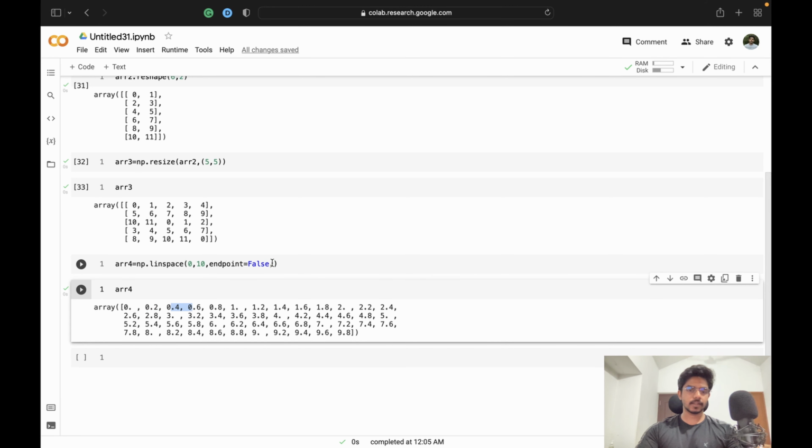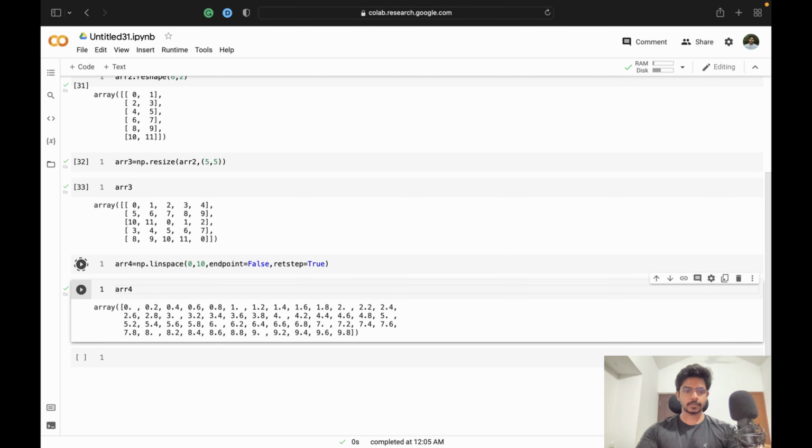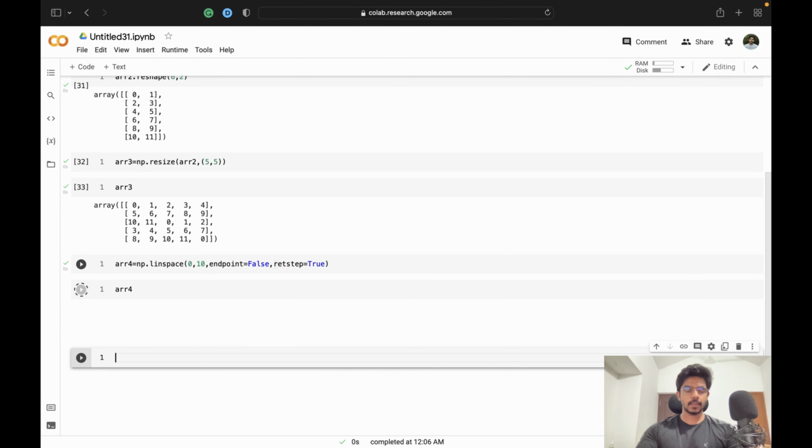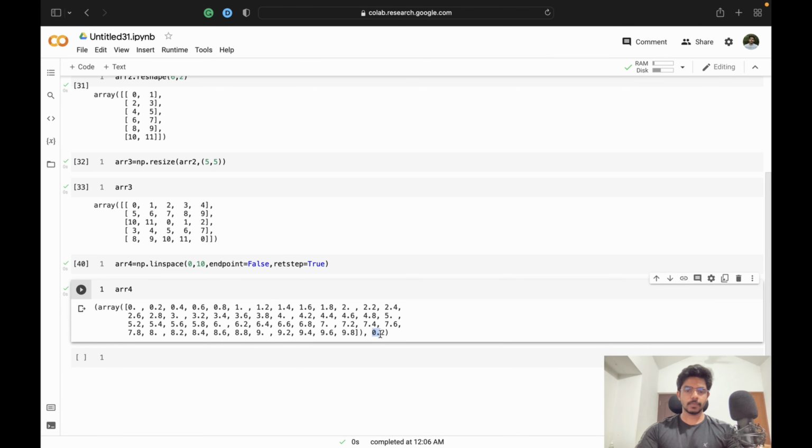By default it doesn't return a step size, but in this case it is returning a step size if we specify it to true. So retstep equal to true, and let's see what happens. And when we run it, we get the array along with the step size, right?